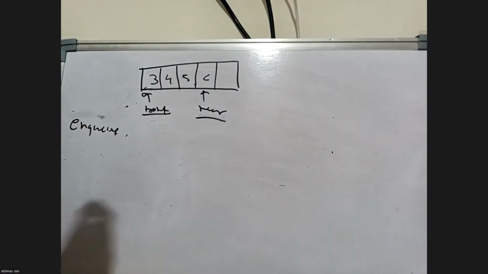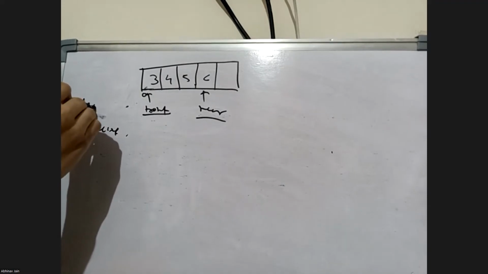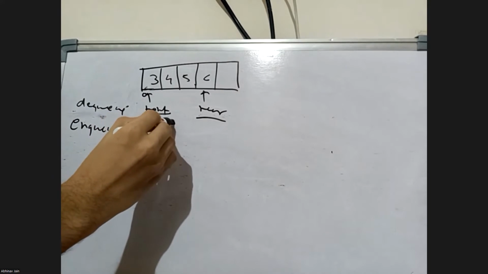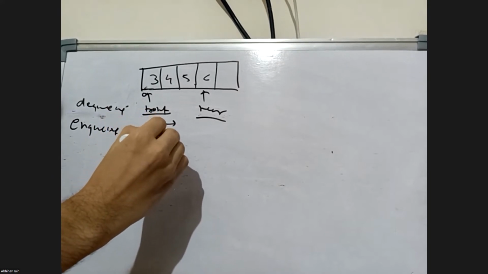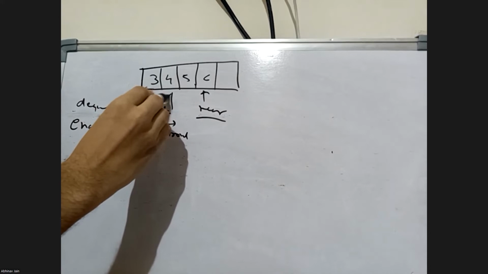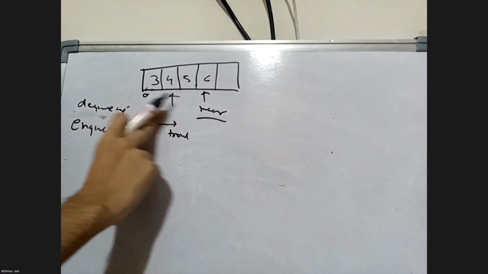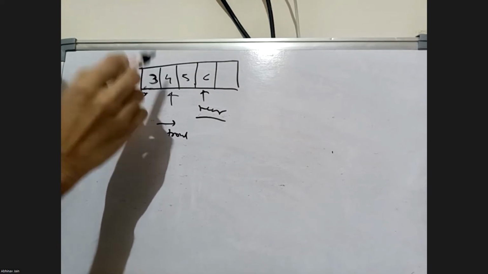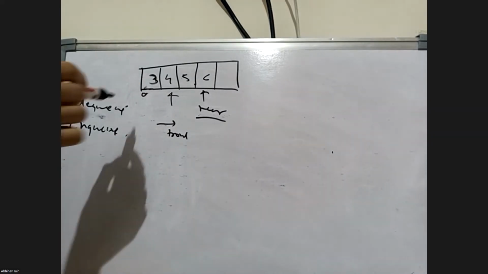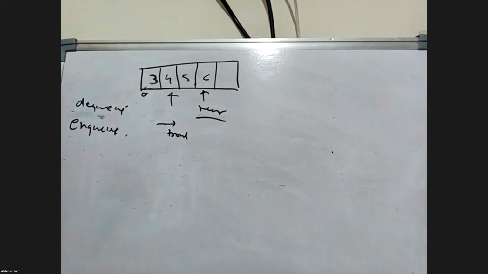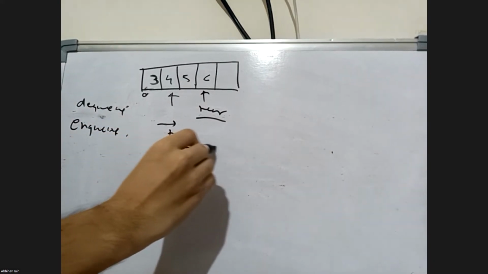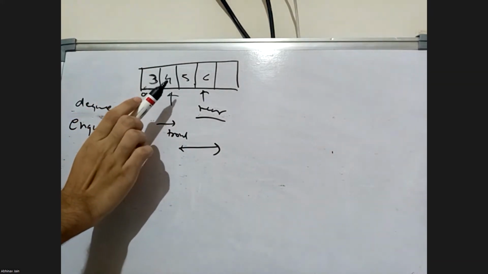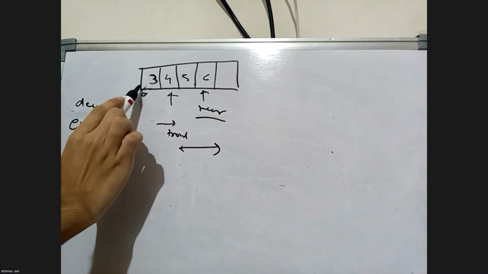Here, let's say I have to dequeue an element. What do we do here? We simply move the front pointer forward by 1. Front was pointing here. That's it. We do not do anything to this element, because what is the queue? The queue is not this complete array or this complete vector. The queue is whatever there is between front and rear. So the elements in the queue will become 4, 5, 6. It doesn't matter what is here.